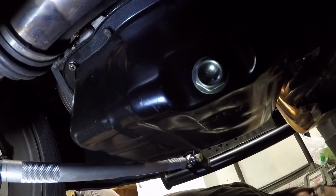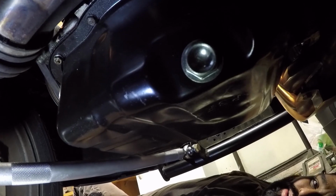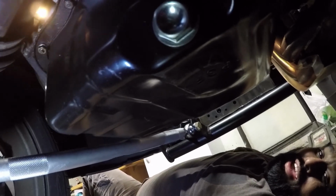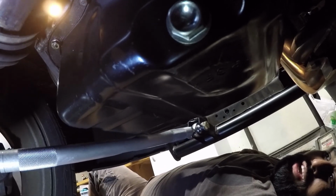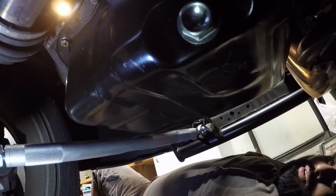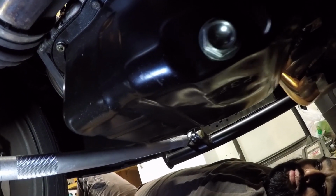So the new crush washer and bolt are on. Hopefully this fixes the leak from right here, because it is a new crush washer and a new bolt, so it should fix it, right? If not, I'm just gonna end up replacing the whole oil pan, because I don't want leaks at all. So hopefully this fixes this. I still gotta figure out the issue over here on the trans side, but at least for this side, this is fixed.